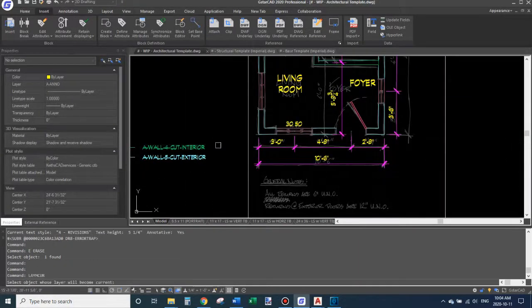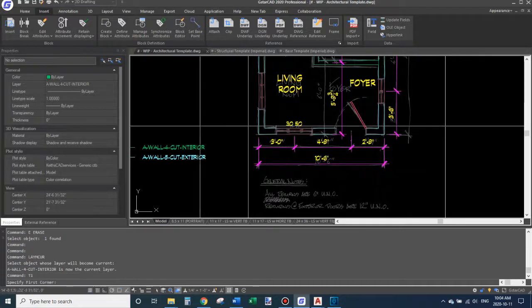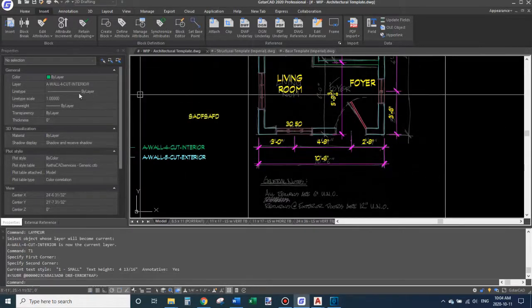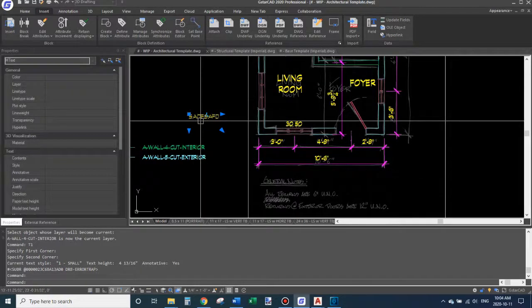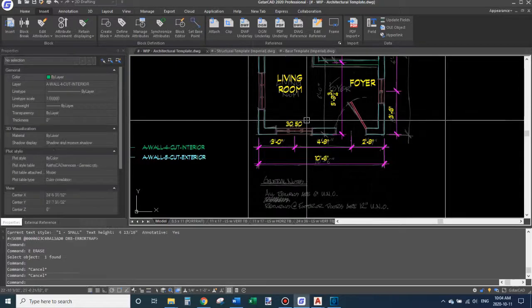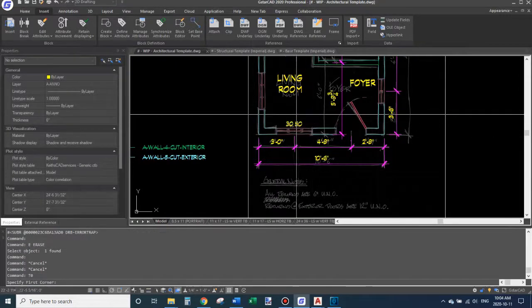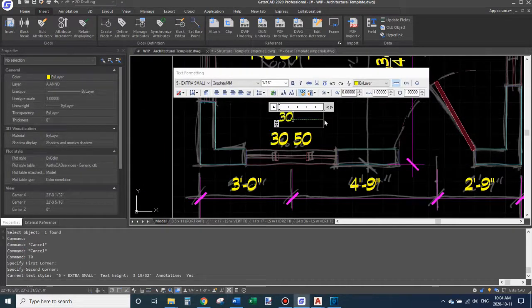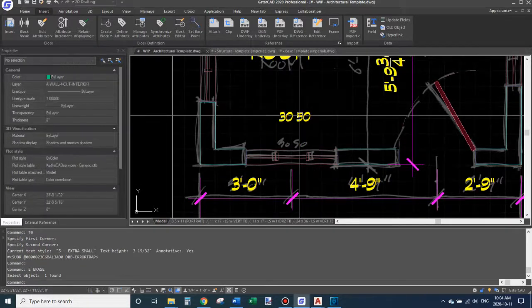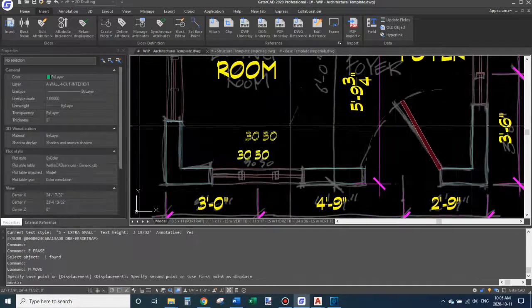As you can see with these, they change the layer for me. For example, if I'm in this layer and I use my T1 command, it'll put it on the annotation layer, then switch it back for me afterwards. And I did have a routine for my extra small. Oh, I remember what it is. It's T0, I think. There we go. Still perfecting my standards. So I have extra small text for things like these door tags.